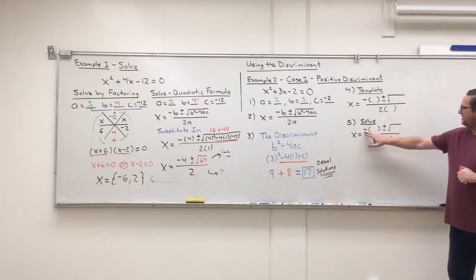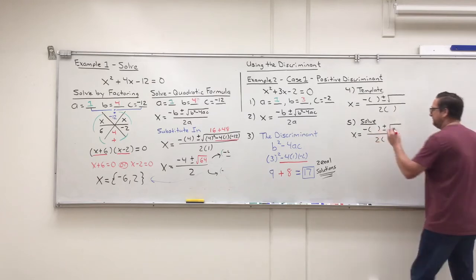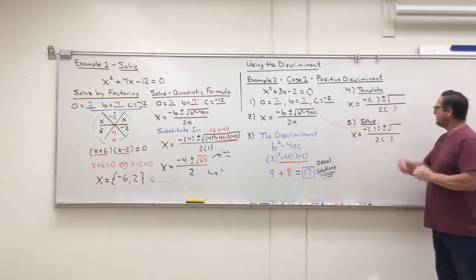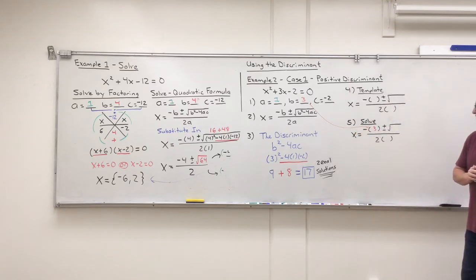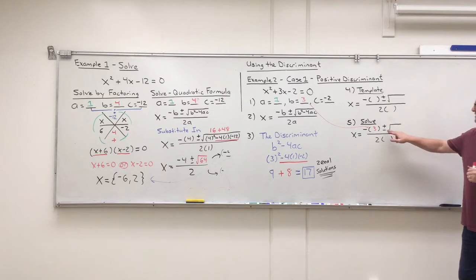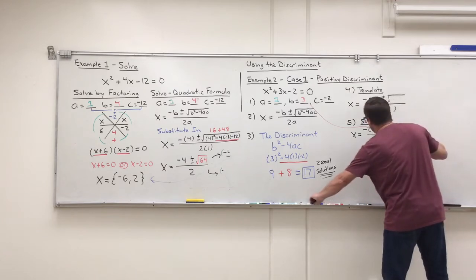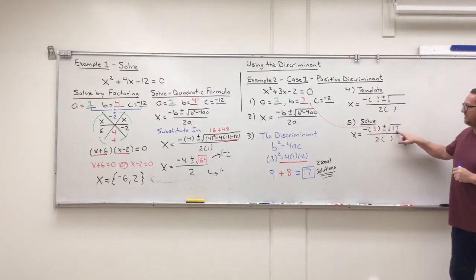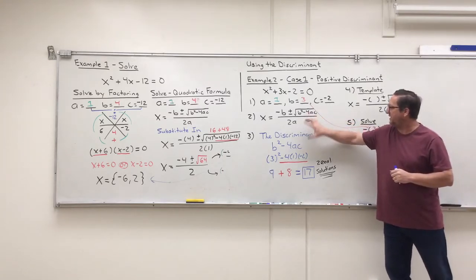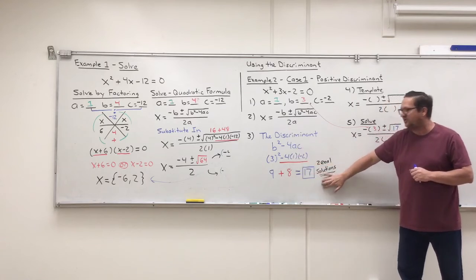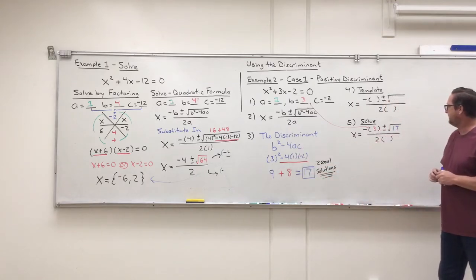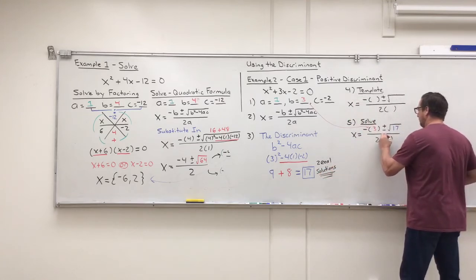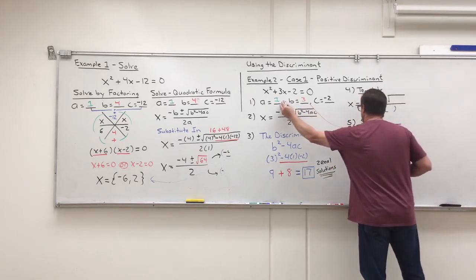So x equals negative b. Well, b was 3, and I can just put it right there. Plus or minus b squared minus 4ac. We just put a 17. So you don't have to do all this right here. Do it separately. And it also tells you something about your final answer. All over 2a, and this problem is 1.